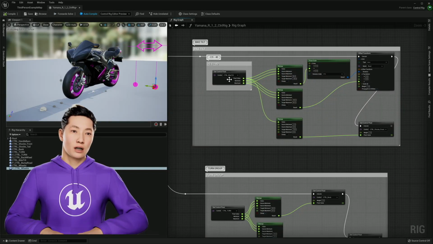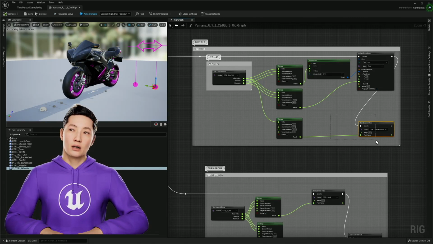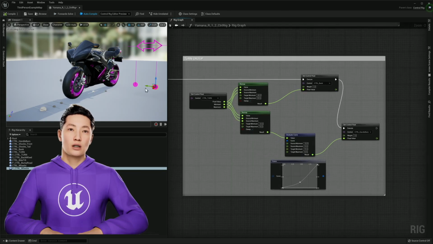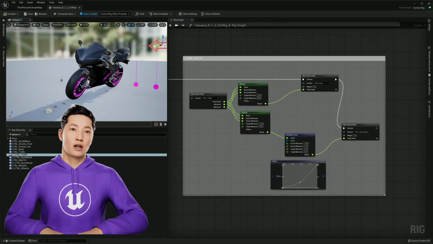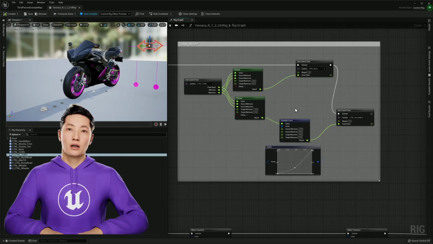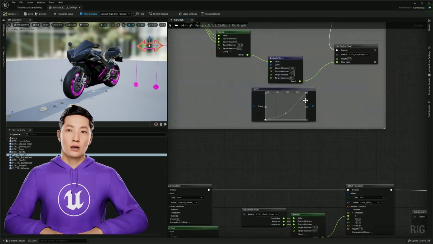This is the bike tilt controller, which is basically moving the root bone of the bike, rotating it, and then counter animating the shocks. This is the turn group, which is kind of cool. This is more direct logic that's happening here. And what's nice about this, if you do this kind of work, is that we can actually do curves with remapping all in one node directly in the graph. Or you can have this reference an external curve, but doing the curves directly in control rig is pretty awesome.